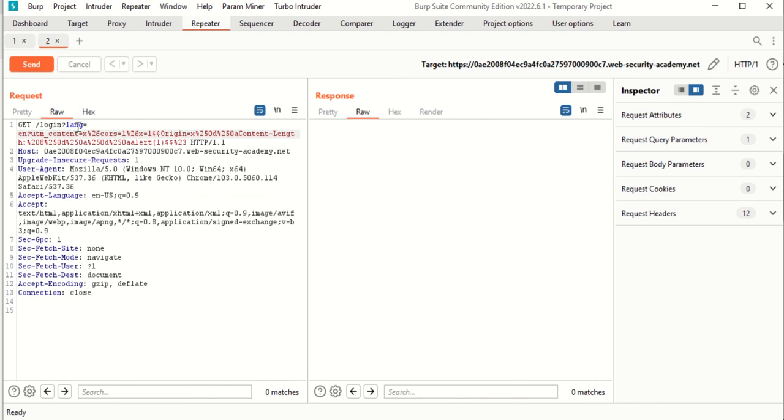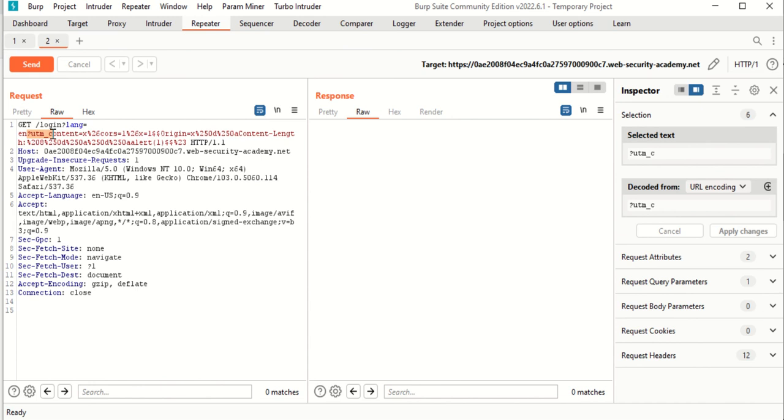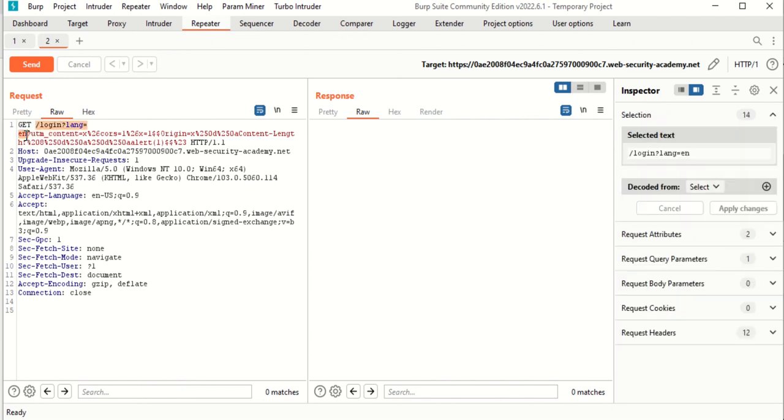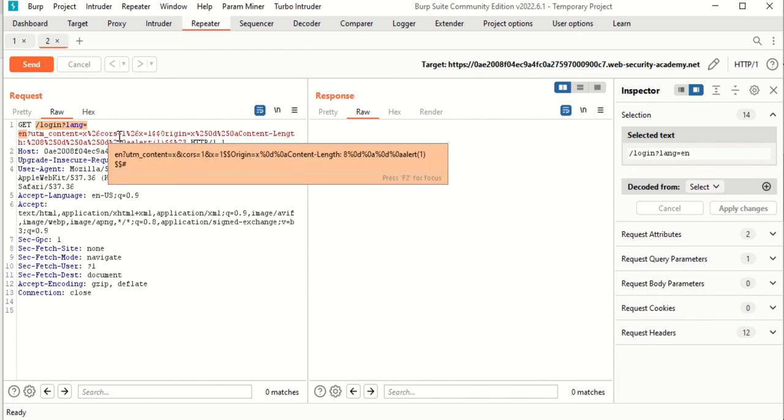You're going to the login page, lang, and again, you're hiding everything in this UTM content, because UTM content doesn't show up. What only shows up is this lang. That's the only part that shows up. But UTM content and everything after it, as long as it's URL encoded, will not show up.